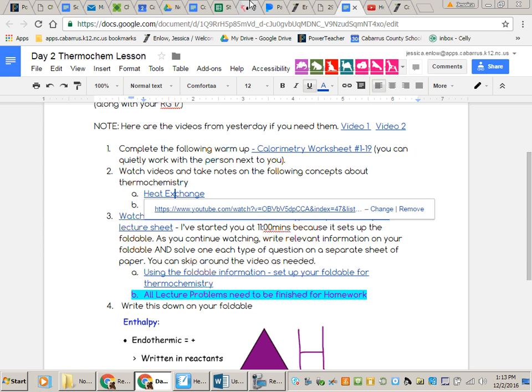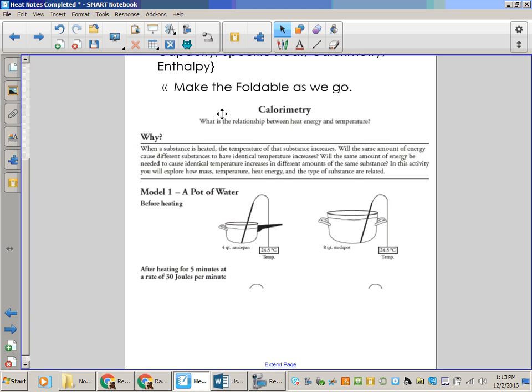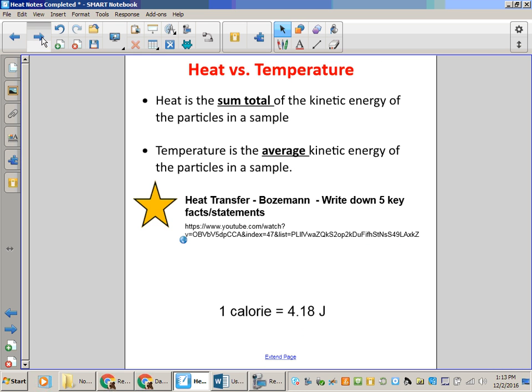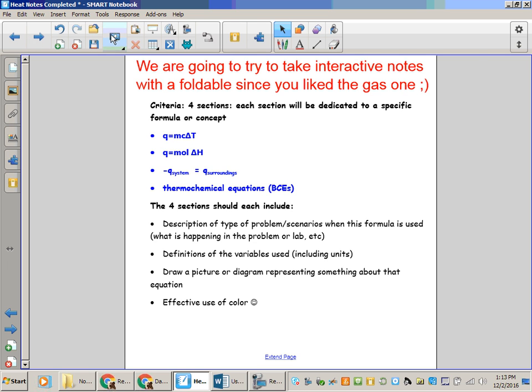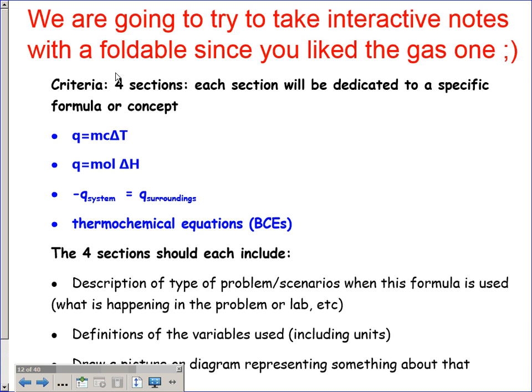All right, so let's change modes. You guys have a calculator? We're going to calculate one or two things first. I'm going to come back to the other video with the information related to endothermic and exothermic reactions. We talked about that a little bit yesterday, so I think that you're ready. We're going to calculate and we're going to add stuff to our foldable.